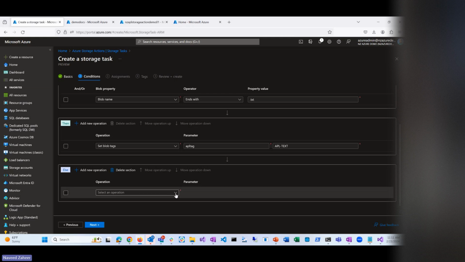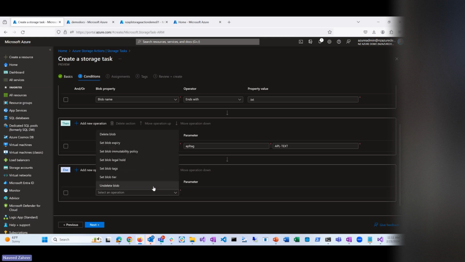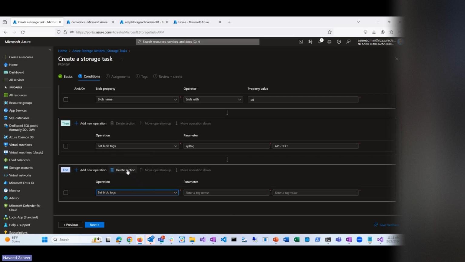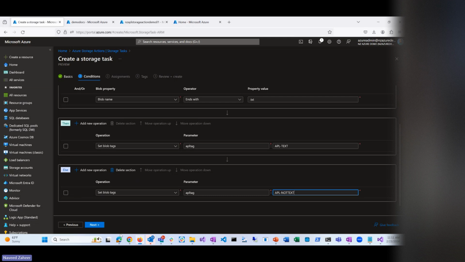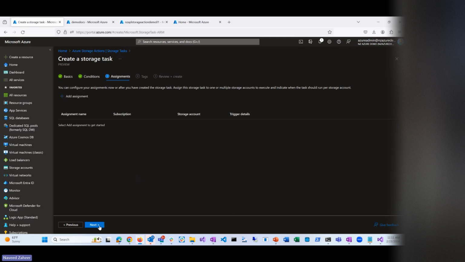And once again, I can do an operation where, for sake of simplicity, I'm gonna set a tag and call it APL tag, and I'm going to set its value to APL, not text. Okay, got it? And that's it. Very simple. I'm setting two tags, and that's all there is to it.